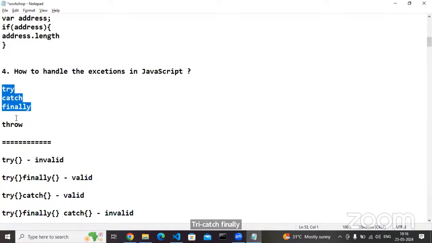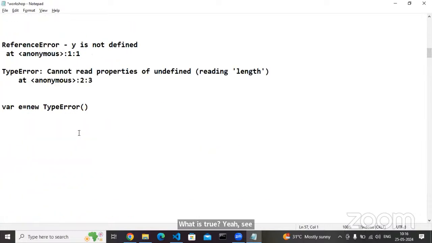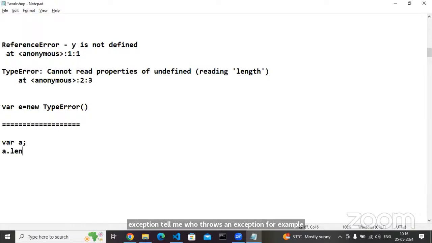Okay, the next one is throw. What is throw? This is an important one. So far, who throws an exception? For example, if I write var a, a dot length, who throws this exception?